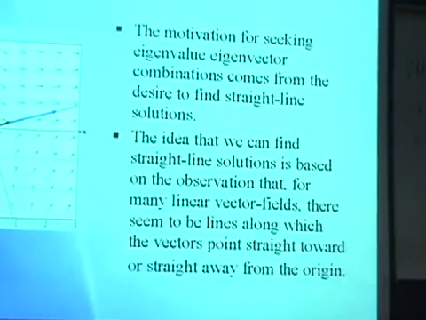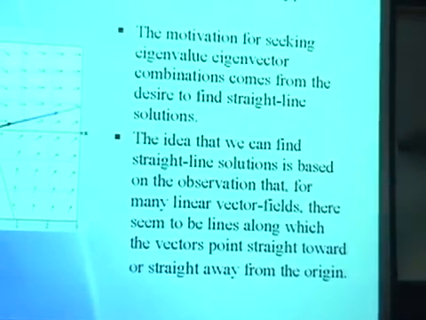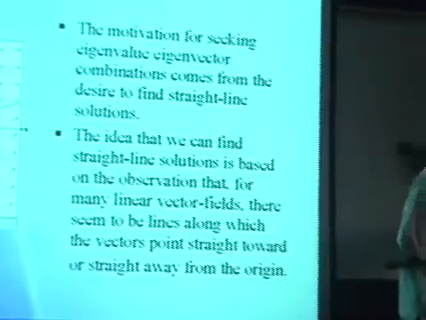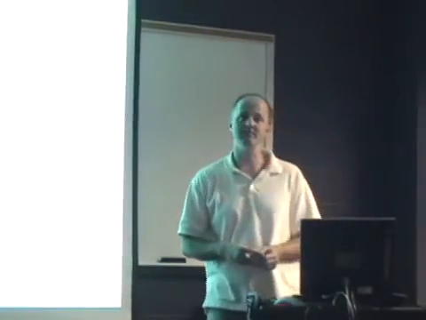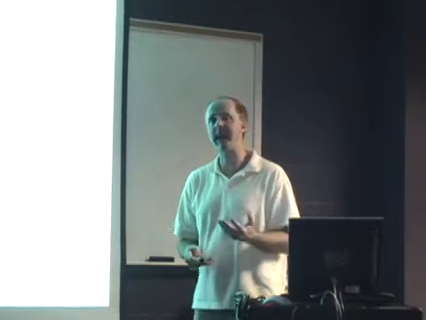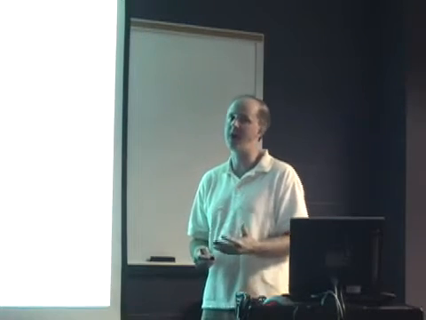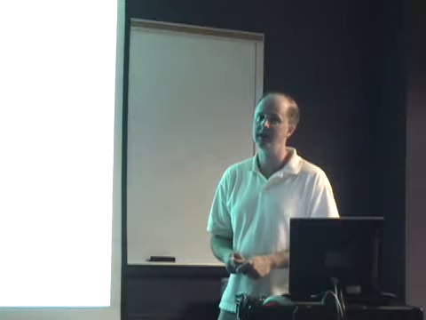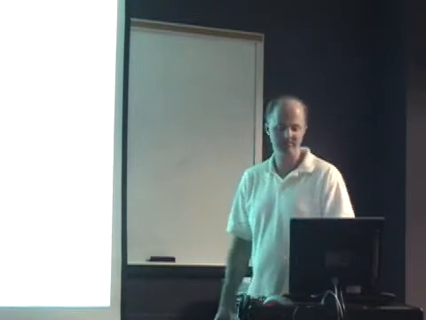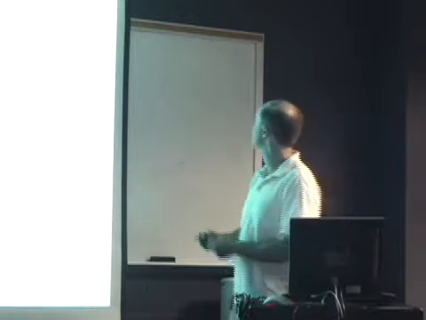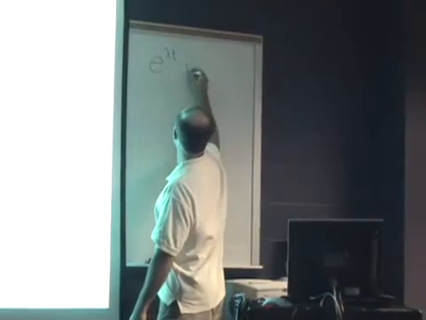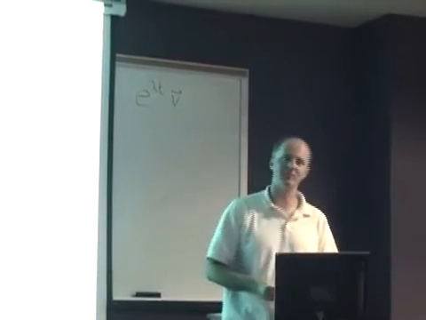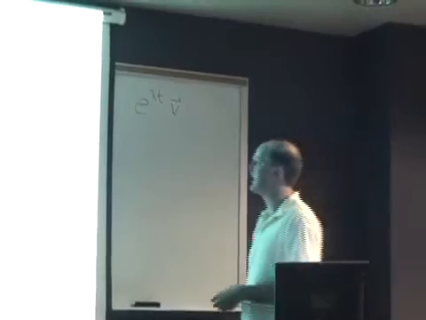Well, just because those are straight line solutions, they lie on straight lines, doesn't necessarily mean the corresponding function that parameterizes that straight line will necessarily be a simple function. However, from our experience with scalar differential equations, we know that quite often exponentials play a role. And that leads us to guessing at what the solution curves might look like, something like that. Once we've found the scalar lambda and once we've found the eigenvector v.